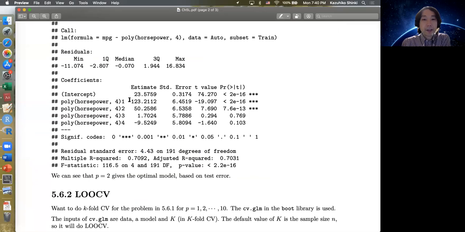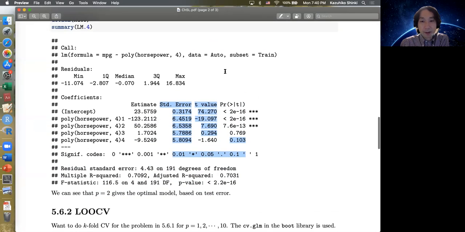Yeah, and here you can see that if we fit the polynomial with degree 4, the linear term and the quadratic terms are really significant, but beyond that, it's not really significant. The cubic term is almost useless in this model, and the 4th degree, the x to the 4th power, has a slightly significant t-value, maybe negative 1.64. It's not bad, but it's not as good as just p equal to 2.